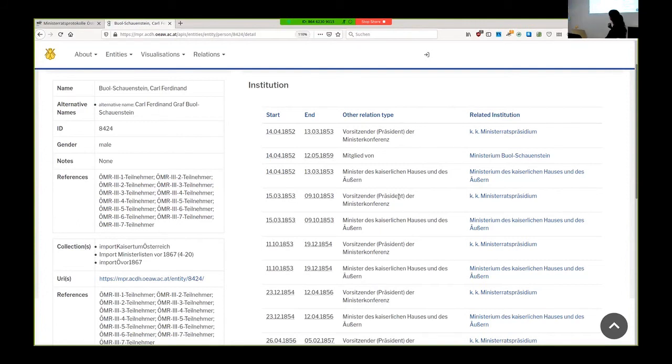We did it only for a couple of relations, unfortunately, because you see that the first line and the fourth line are immediate: he was Ministerratsvorsitzender up to 13th of March 53, and then on 15th of March he began in the same role again. Because we were running the same thing also over volumes that are not covering the same government.